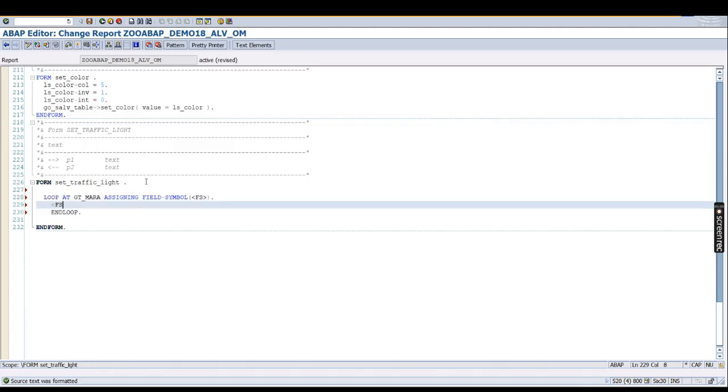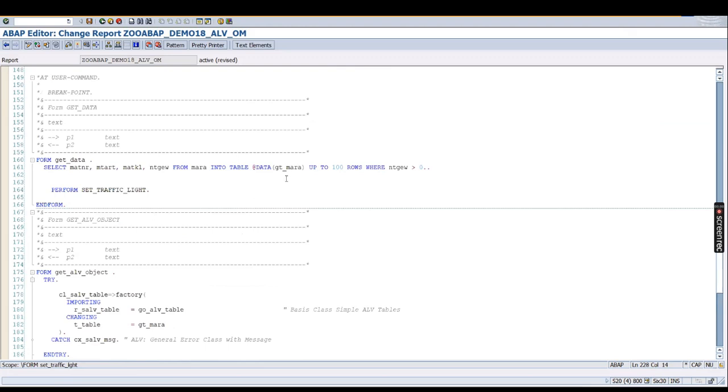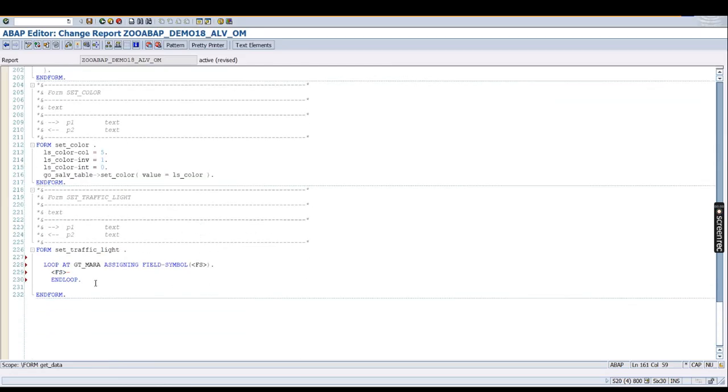And here FS hyphen, it's having the status, right? Why is that not coming? GT_MARA. Okay. Yeah. Yes, we have to. So GT_MARA over here, and now it should come, right?